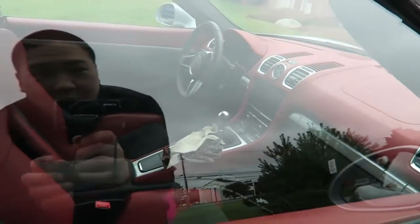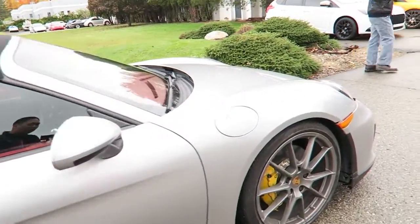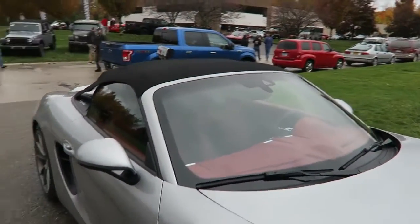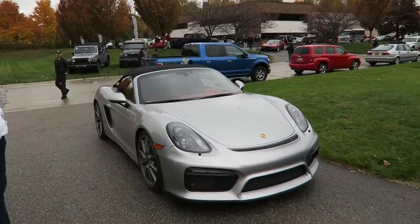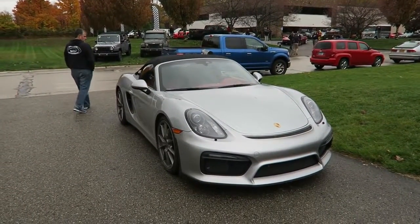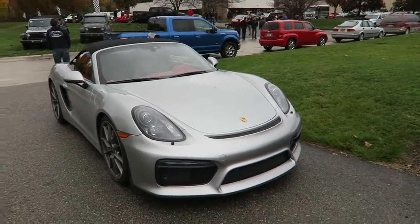Ooh, he's got driving gloves. Nice. Red interior. That probably cost him an extra, I don't know, $5,000 because Porsche. Oh no, are those dirty or curbed? I think they're just dirty. It's a good looking little car. This or a GT4 though? Which one would you take? Oh, the GT4 just seems more extreme. Yeah, it's still definitely cool.